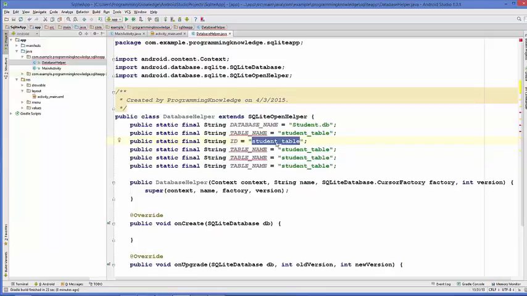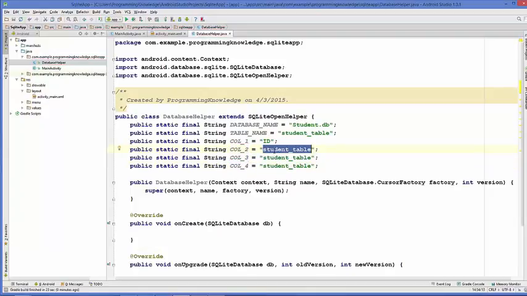Or you can do something like this, COL_1 is ID, and similarly COL_2, COL_3, COL_4.